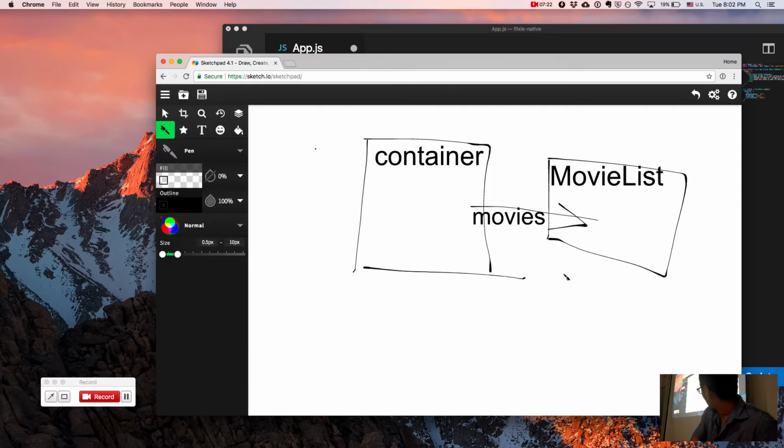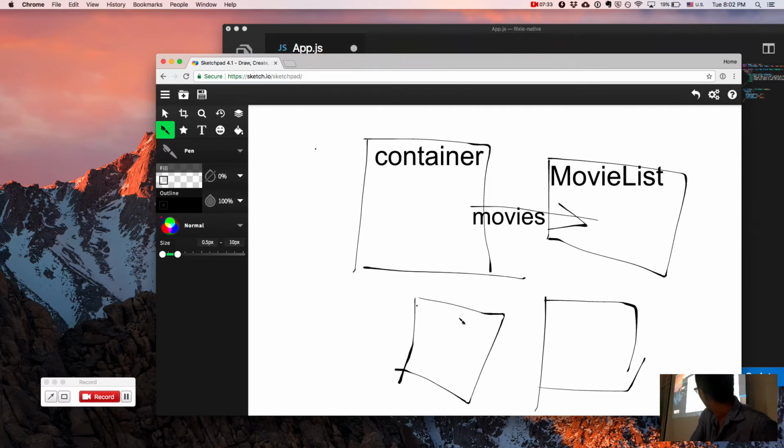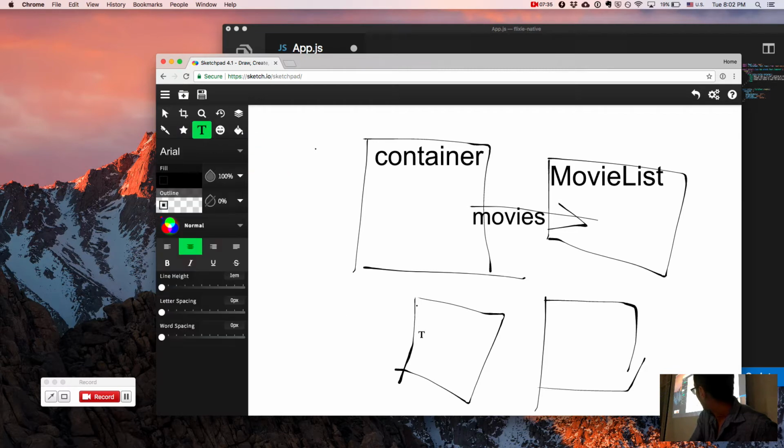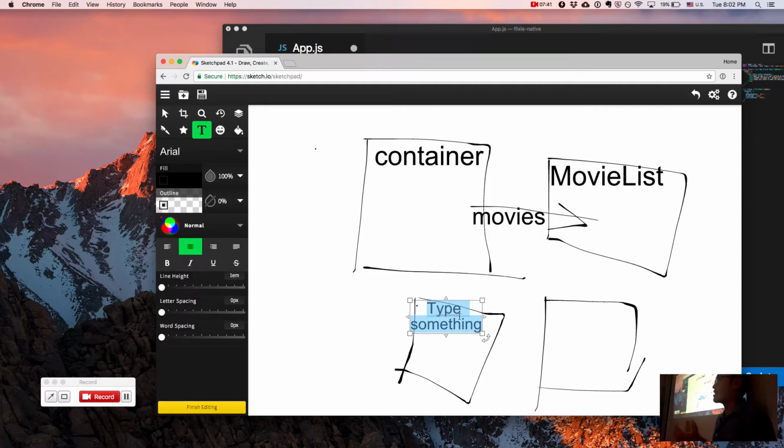And then what movie list is going to do with all of these movies is break them up and fan them out individually to a bunch of different movie card components. Or you can call it by any other name, but these are components that display just an individual row, an individual line in the movie list.